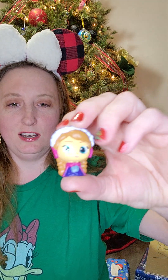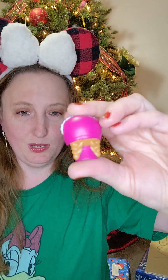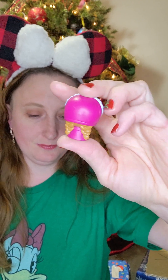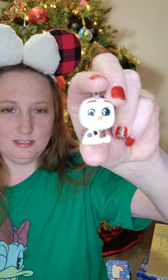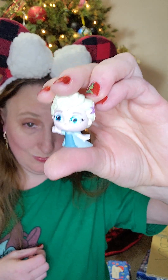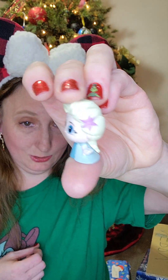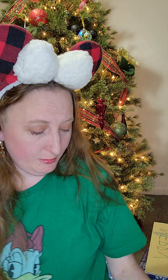She sent me some Doorables from Frozen. We've got Anna, whom I love and adore — she looks super cute, and I love all the pink. And then cute little Olaf — he's adorable. And of course you can't have Anna without Miss Elsa — she looks gorgeous. I love the little barrette thing in her hair. Very, very beautiful.